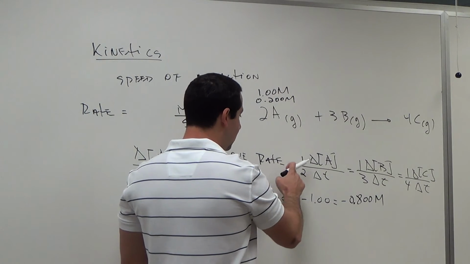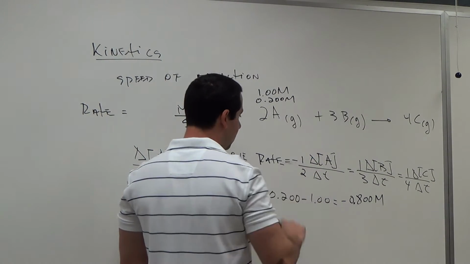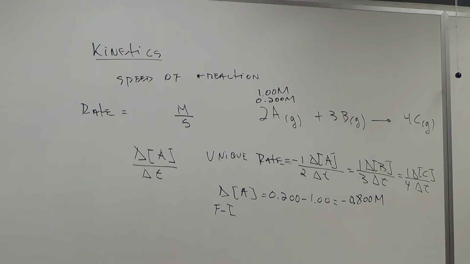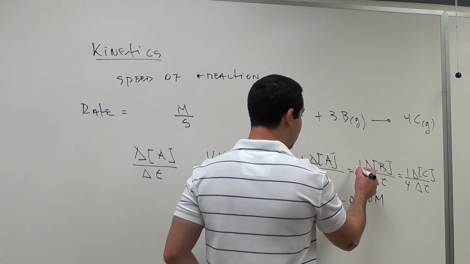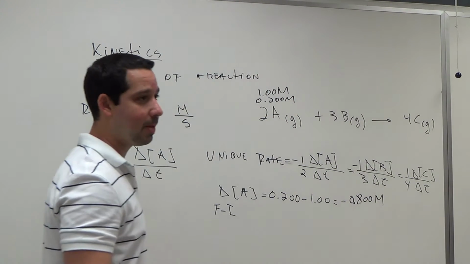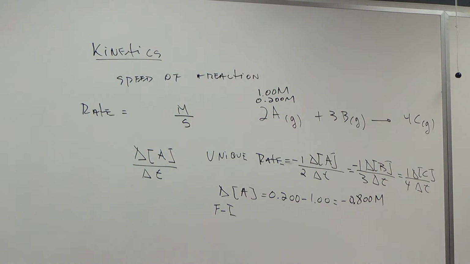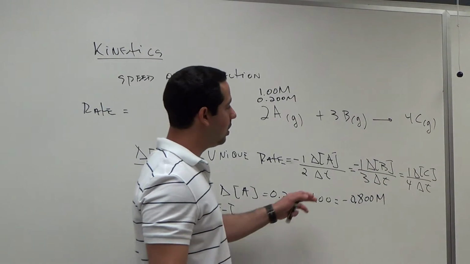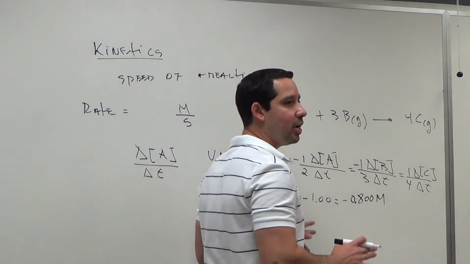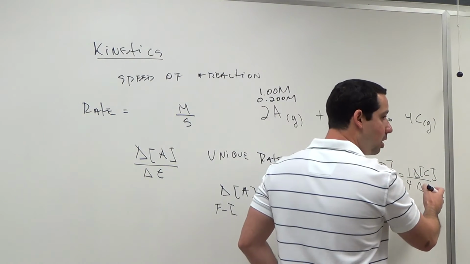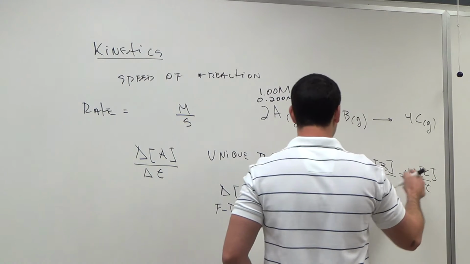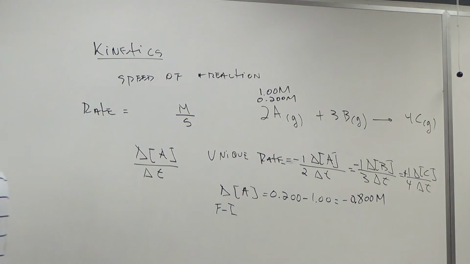We need to make this positive, yes? What are we going to do? Multiply by a minus. And here's another reaction. What are we going to do? Negative as well. I think the last one's positive. So you're always right. If it's a reactant, they're negatives. And if it is a product, they are positive. Why is a product positive? Because it should be increasing. Because the concentration is increasing over time, yes?